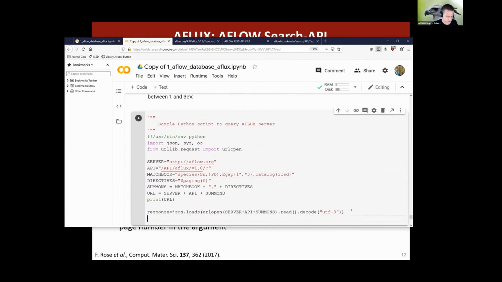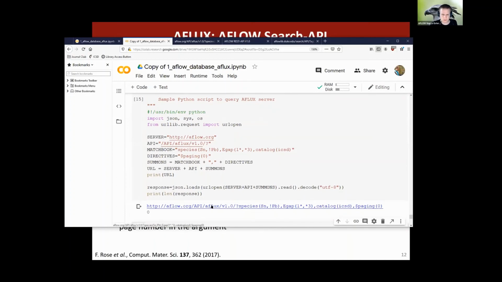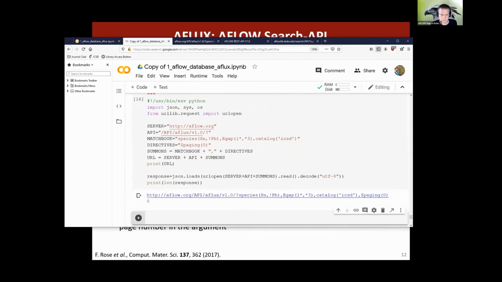Counting the materials is really just printing the length of your response. And that should be it. Here's the link to that. Where's the 0? That's a good string. There's a typo in there somewhere.